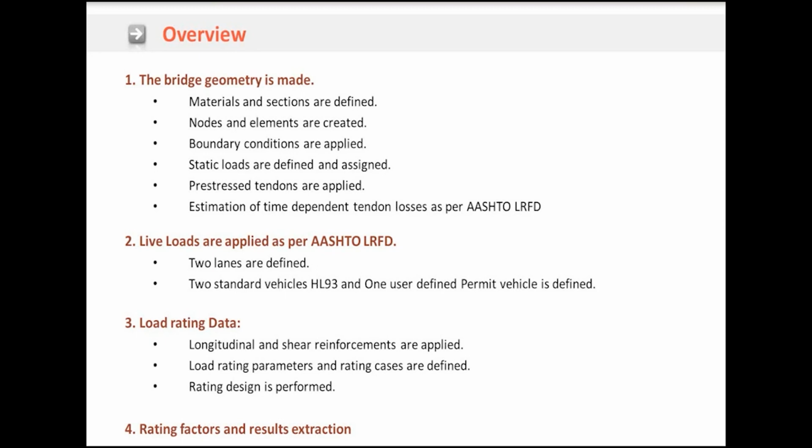So for the permit vehicle, I have a lot to talk about, but let's talk more about it when we are working on software. And then we get the load rating. We're going to define the reinforcement, longitudinal and shear reinforcement. We're going to define those load rating parameters, and also at the end we're performing the load rating, and at the end we're going to compare check the rating factors. And then you see how easy it's done in MIDAS Civil as compared to normal practices.